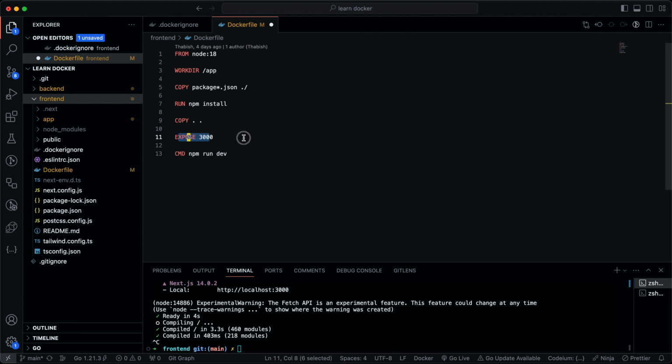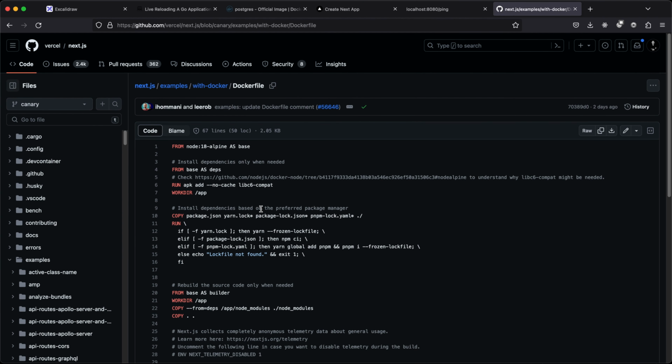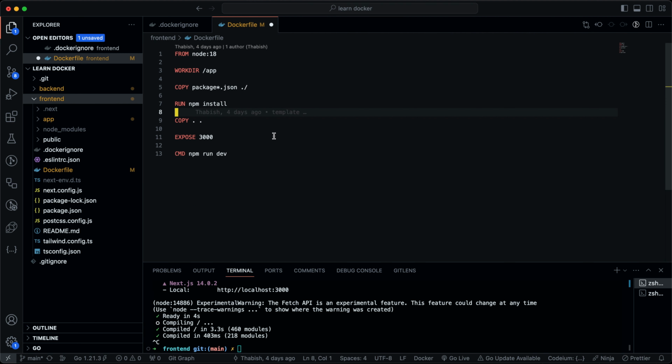Then we say EXPOSE 3000, so expose the port 3000, and we run the command npm run dev. So again, you don't have to remember any of this. Just go through their documentation for whichever environment you're using, and you'll get the configuration for that. So that's basically what this Dockerfile does.